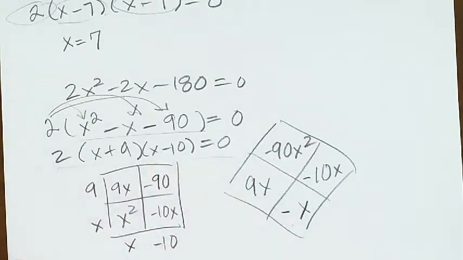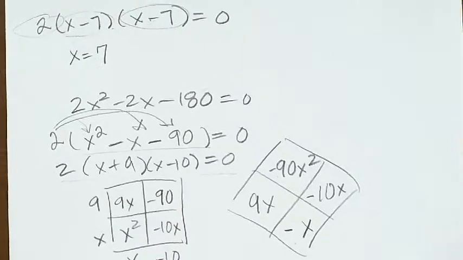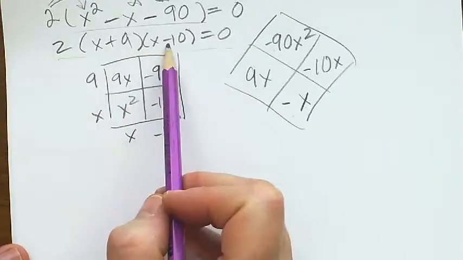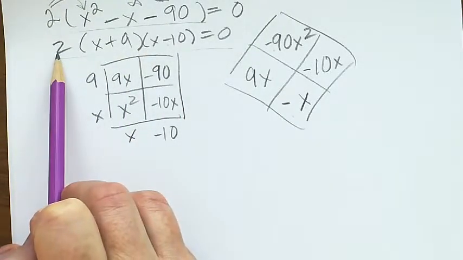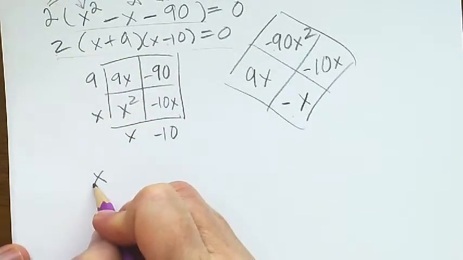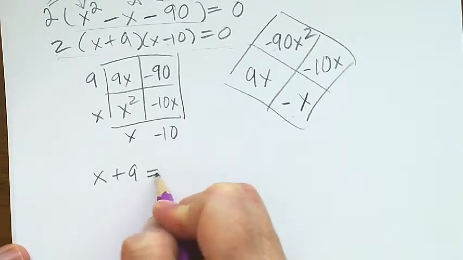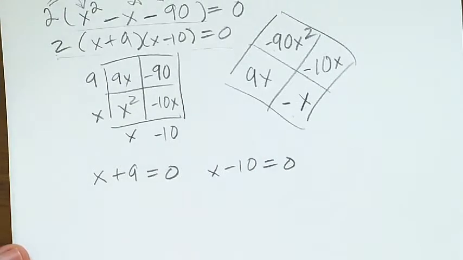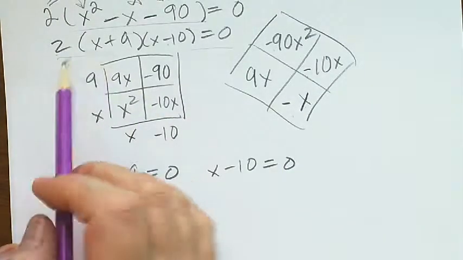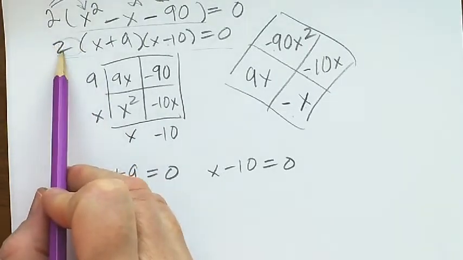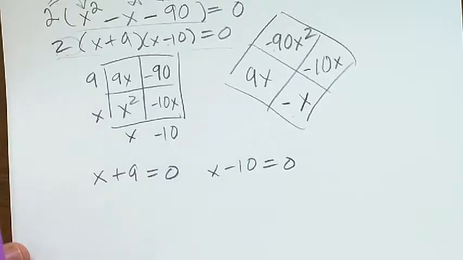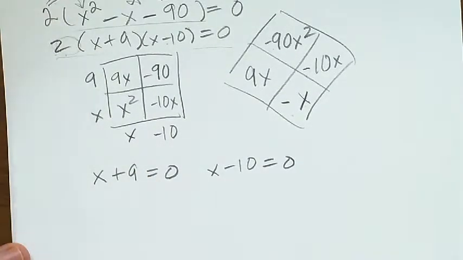And if I'm multiplying these three quantities to get 0, one of them is 0 or two of them are 0. 2 is not equal to 0, so we don't need to worry about that. But x plus 9 must be 0, x minus 10 must be 0. And by the way, on the tests, we did not have any like this in class, but they give you one where this is x. So you could actually have a third factor where x equals 0. Hint, hint.